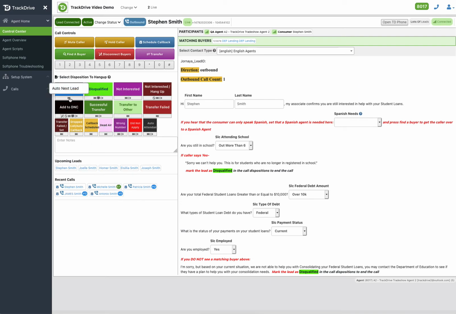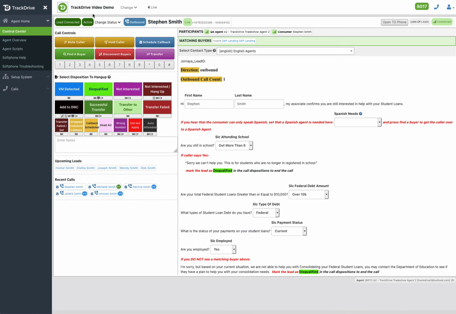If you're interested what these are, this just tells you what each action will do. Like this one would just go to the next lead and mark it voicemail detected. However, disqualified, it would automatically dial the next lead. We want you to put in notes here on why they're disqualified, and it'd also kill the lead from running anymore. So we give you these little hints on what these buttons will do, and you know, like they add to DNC, we'll opt them out, block them, do all kinds of stuff. So that's how the system works.